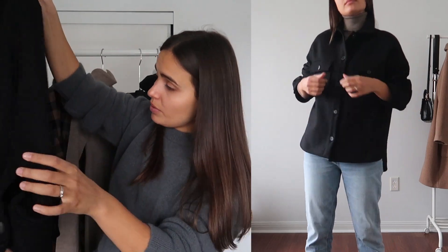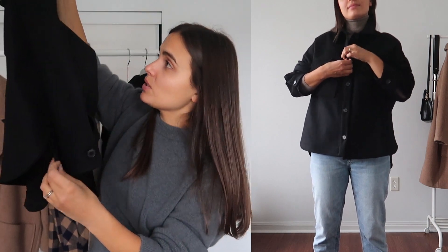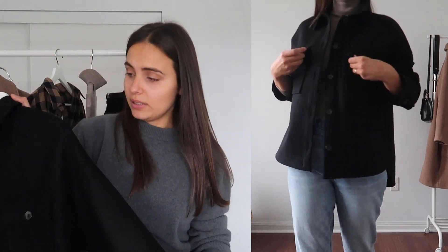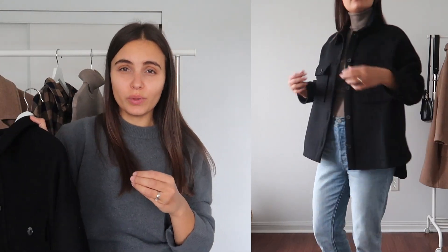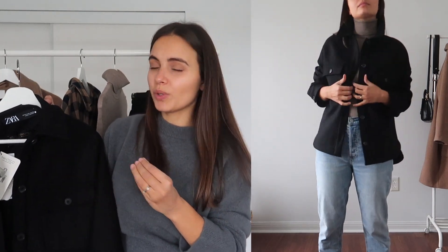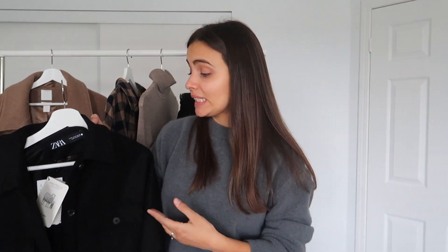What I like most about this coat is that the back is slightly longer than the front, which creates a beautiful silhouette. Since it's wool, it works as a coat on warmer days, but because it's more like an overshirt in style, I can also layer it underneath heavier coats in winter. I got this one in size medium for a slightly oversized look, and the price is $119 — pretty good for a wool coat.